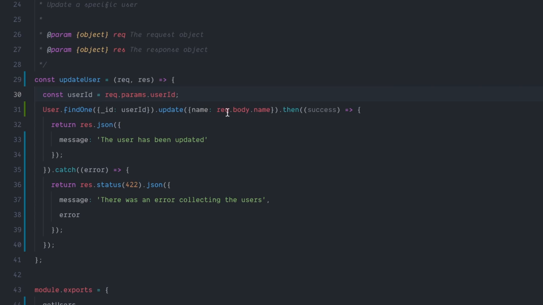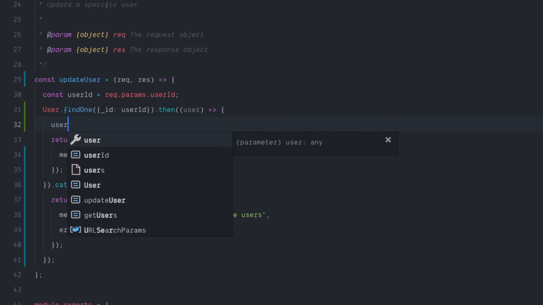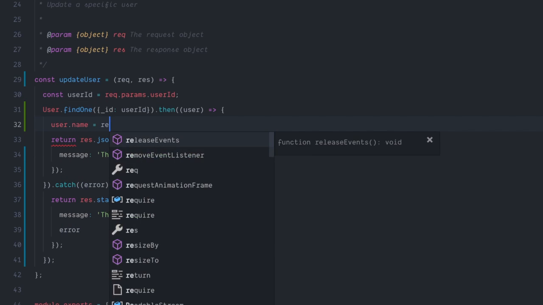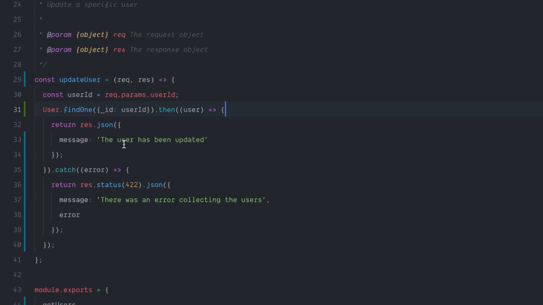Or you could use, for example, if we get rid of this .update, it returns the user here. We could do user.name equals request.body.name, and then on the user.save, this will fail if it doesn't match the validation. But it's a little bit harder because that's going to fail each time just because of the unique functionality we have.